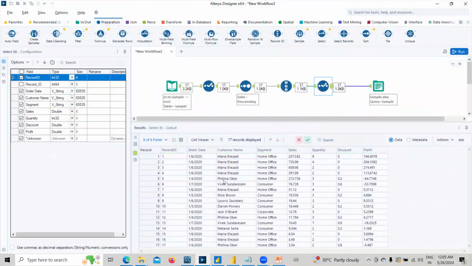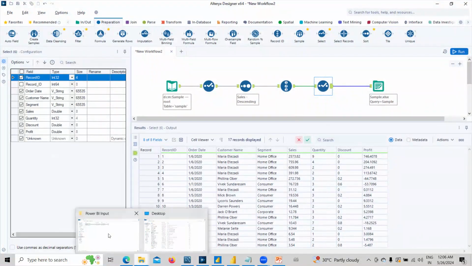Right. So if you see, that column is now removed. So here we have this one.